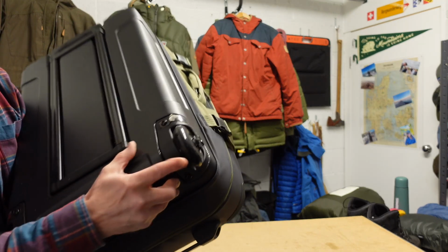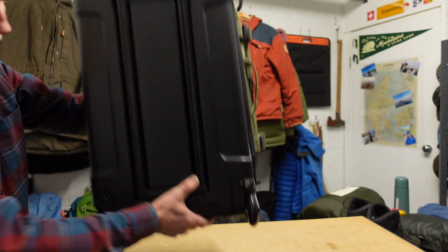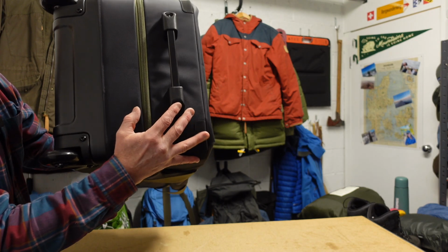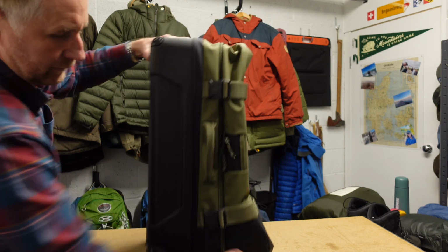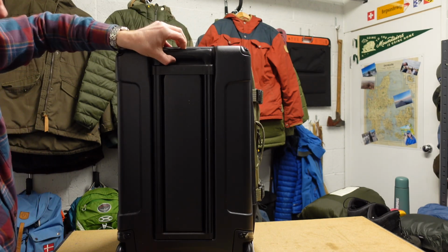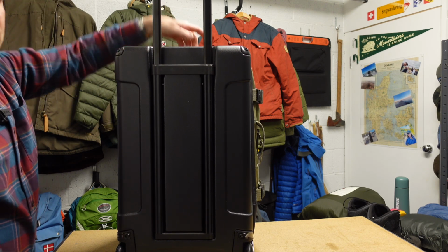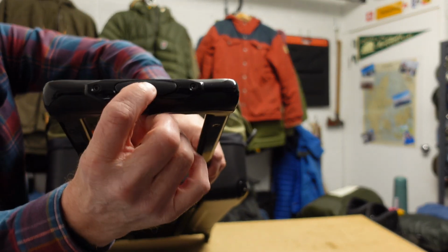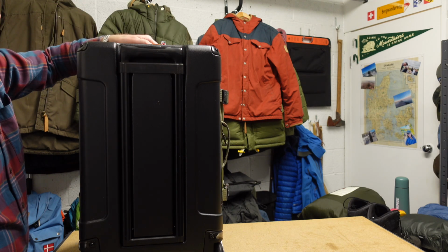On the very bottom of the bag, you've got really good sturdy wheels. It just has two wheels, and then it has a nice stand here. This is metal. This is a very hard plastic, and it means that when the bag stands up, it's really, really sturdy. And then here you have a button which you just depress, and that will release the handle for then carrying through the airport. And on the top here, you can see the button that you press to then lower back down the handle.